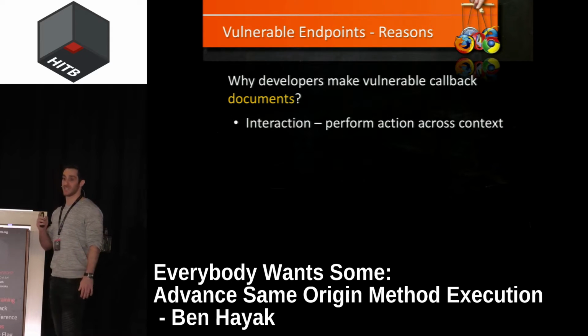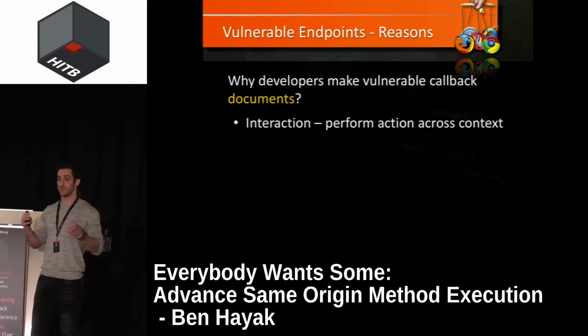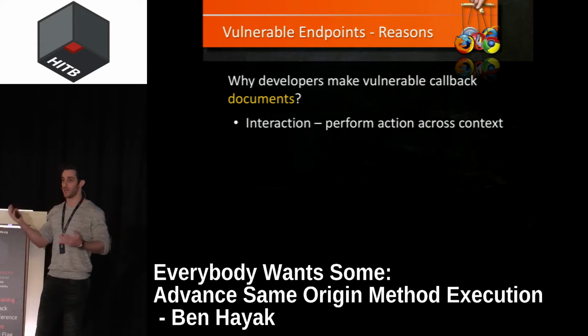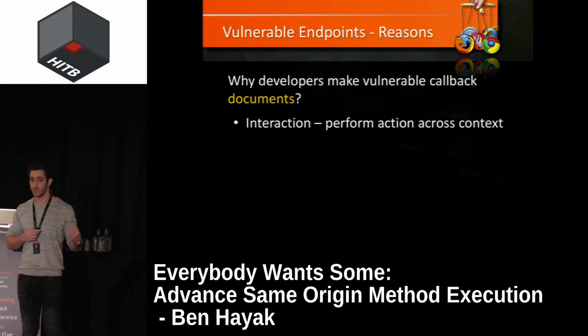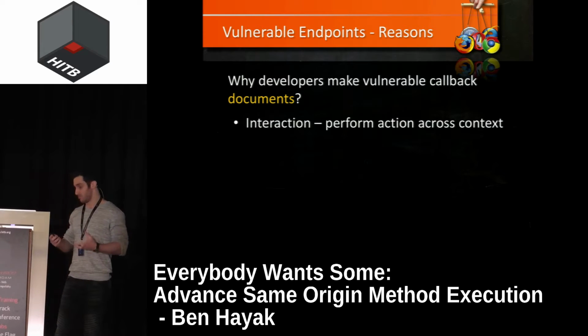One main reason is interaction, because like I said, whenever you open a pop-up, or any other window object like a frame, you have to interact with your main window using some callback or some other type of interaction method. So developers may use the callback because it's very simple.